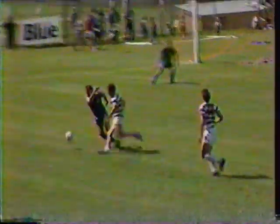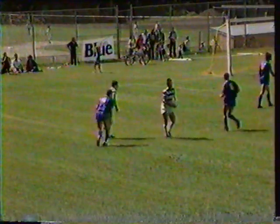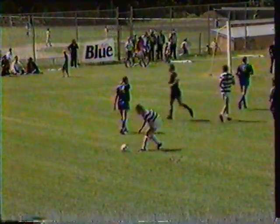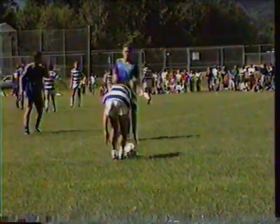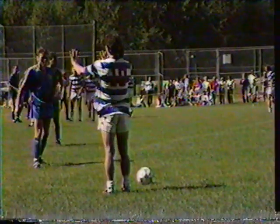Haywood back for Norvan. Miss kicks the attempted clearance. Handball is called as he stumbled on the ball lying on the ground. Great opportunity here. Free kick in a dangerous area for Lindsay Henderson. What a finish. What a finish. 3-2, Norvan leading Queen's Park, hanging on by their fingertips.